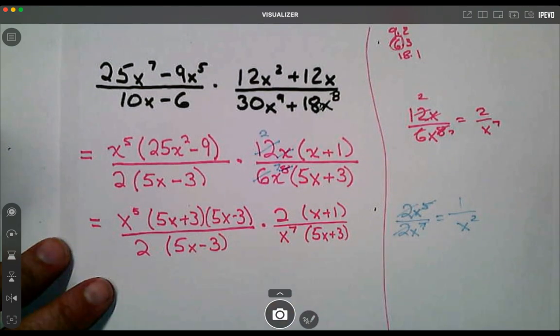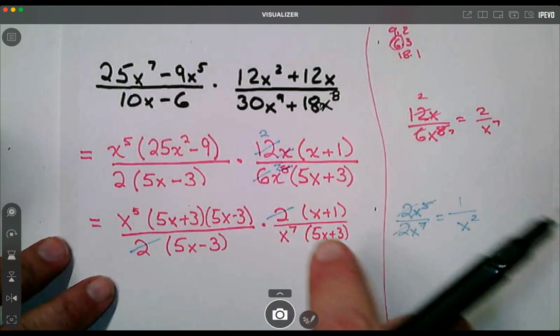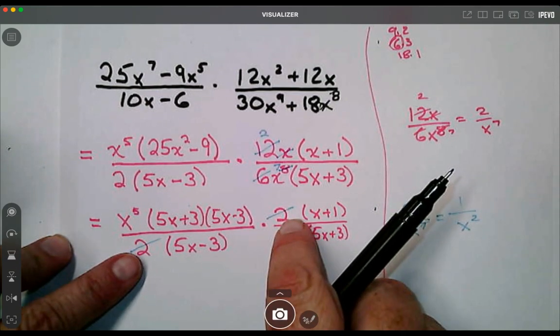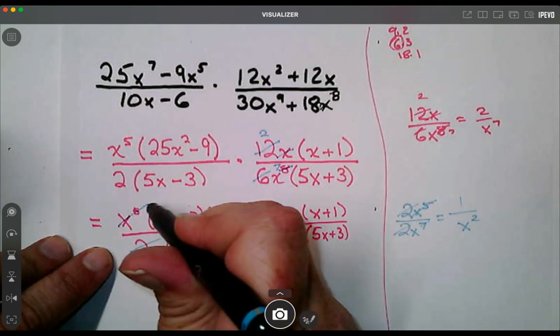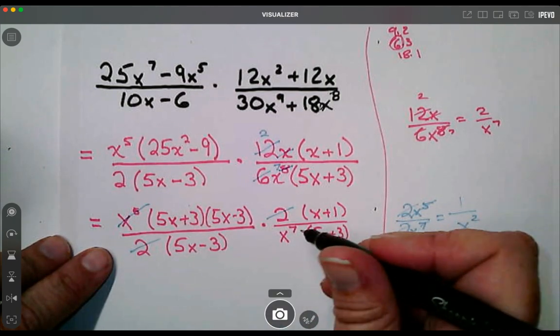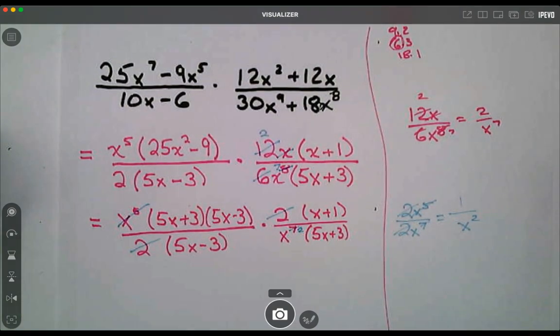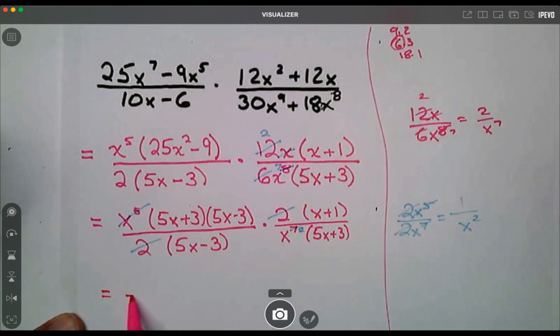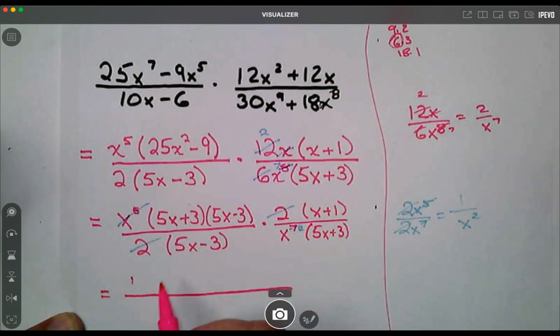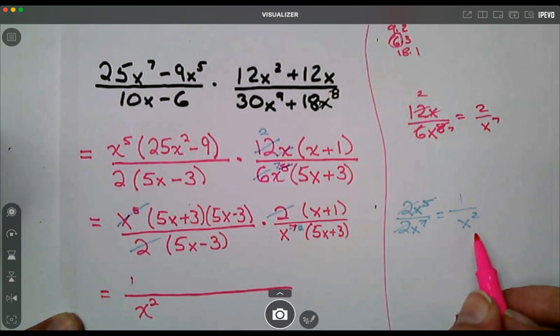Or I can do it from here. The 2 and the 2 cancel, again, because they're not in parentheses and they're not added or subtracted. X to the power 5 is going to get all canceled out by this one, and this is going to become x to the power 2. And so I don't lose track of things, I'm going to write that right now. Now, you don't have to write a 1 in the numerator unless everything else is going to cancel. So I don't think everything else is going to cancel, so I'm just going to write my x to the power 2 from the bottom here.